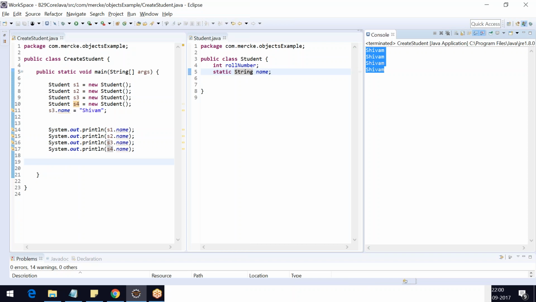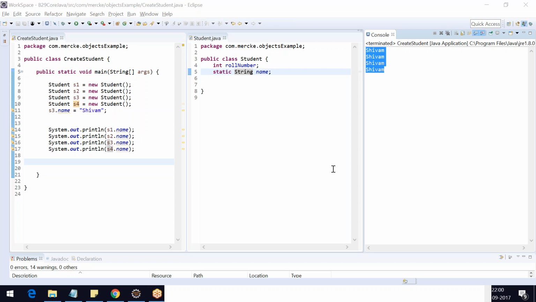Can someone tell me, is anyone aware what is static and what is non-static? Yes, Shivam is saying static is a keyword, a member of class.